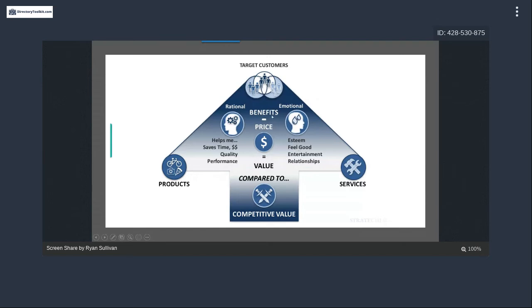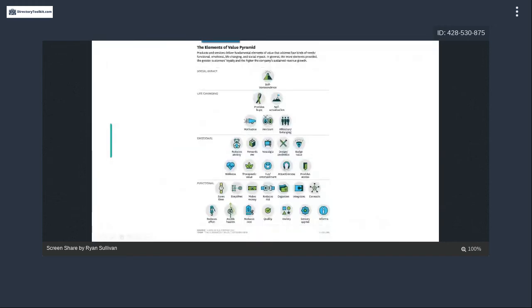So when you take the emotional and rational benefits minus the price, you get that competitive value. And this competitive value, that difference of both those things, is what you're trying to provide in that strategic statement for your business, or your portrayal on a sales copy, sales page, feature page, funnel page, etc. Okay, so we talked about this. I'm not going to deep dive into this. We went into this on another webinar before as well. But this is some of the emotional stuff that we've talked about before.